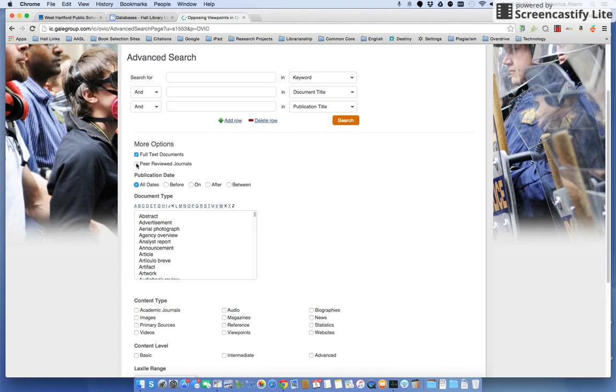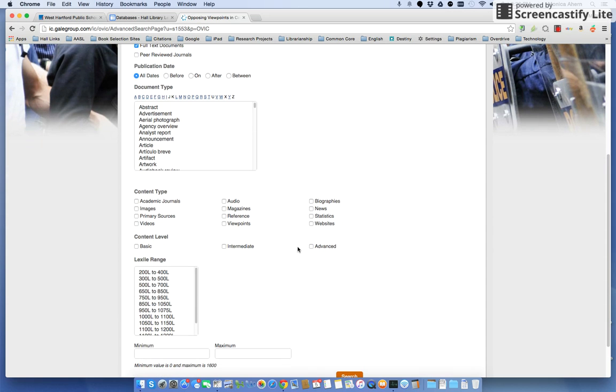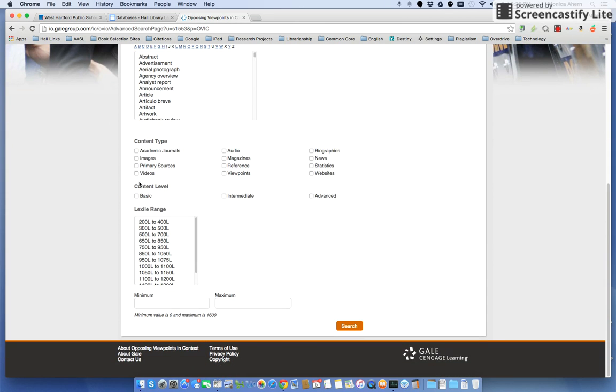You can also select peer-reviewed journals if you only want scholarly articles to be included. And of course, you have publication date, different types of content, and you can also select a general reading level or select a very specific reading level.